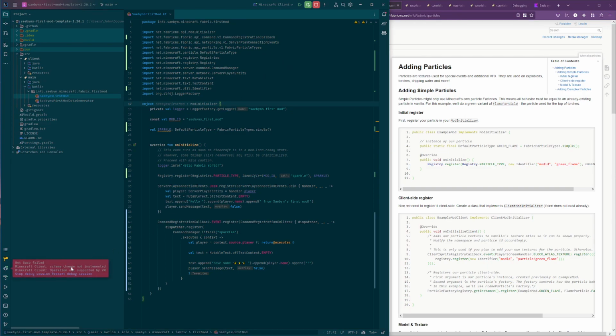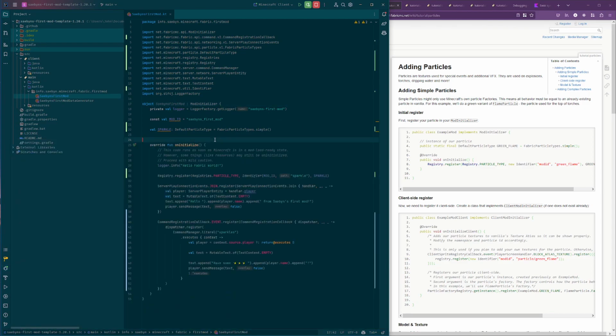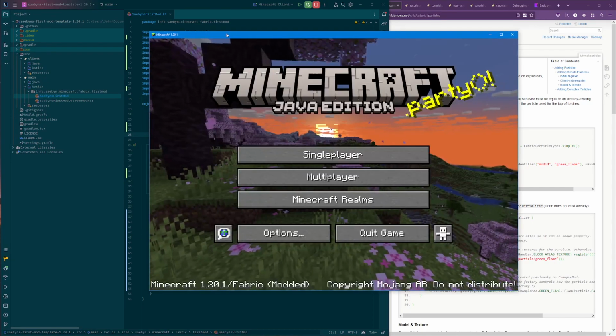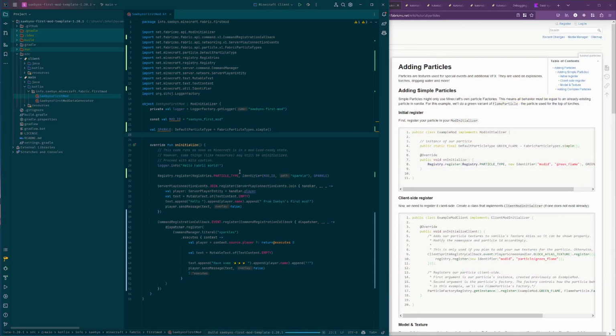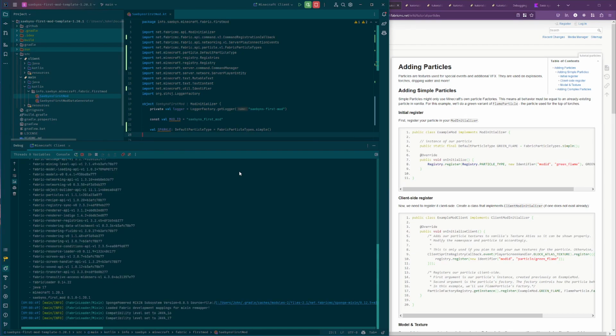Hot swap failed. Schema change not implemented. Aww. Oh, it's because we added a new member, probably on the class. I guess we're going to have to restart. Not allowed to run in parallel. Stop the running one. Yes. I guess we could at least do that. Not that it matters all that much.